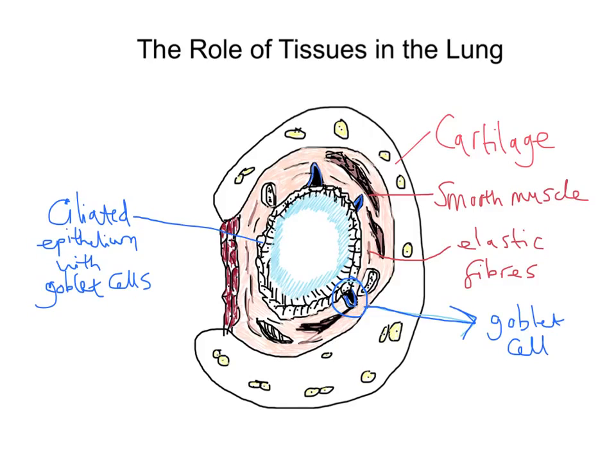Now we've got these slightly larger structures found in amongst this smooth muscle elastic fibre region. These here, we'll label these up here, these are quite simply small blood vessels. So we'll just put those in there. These are small blood vessels that we find. So there are our key components, there are our key tissues that we're looking at in the lung. We've got this C-shaped cartilage, we've got some smooth muscle, elastic fibres, we've got ciliated epithelial goblet cells and small blood vessels. Now just to be clear, this is a trachea.